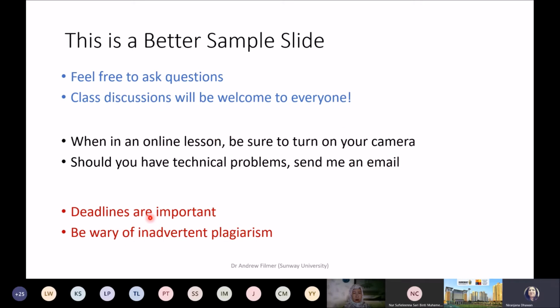And as you know, red is a color of caution, and I, as a lecturer, want my students to remember that deadlines are important and they need to be worried about plagiarism. So if I put it in red and if I put it at the bottom, it works as a word of caution. So this is one way of improving our content on slides. Let's look at the next slide.